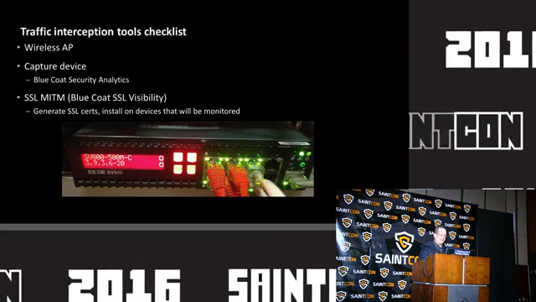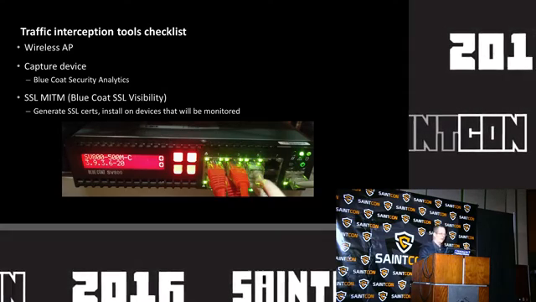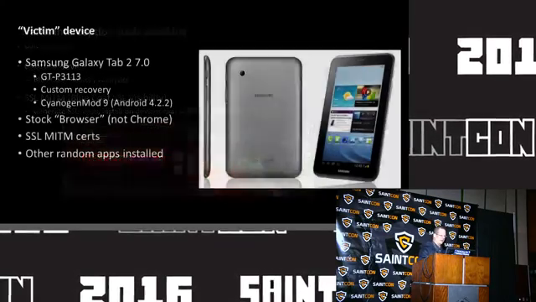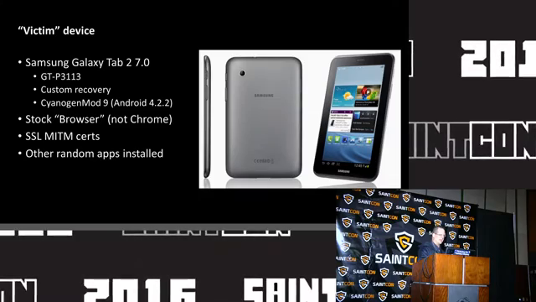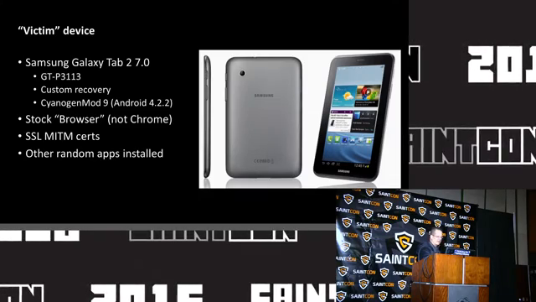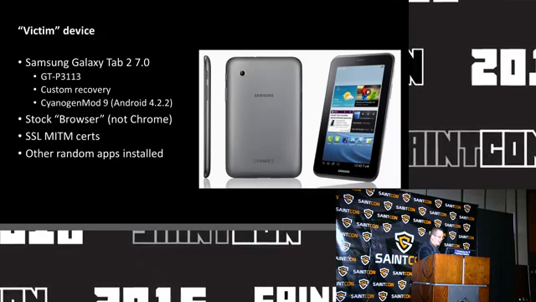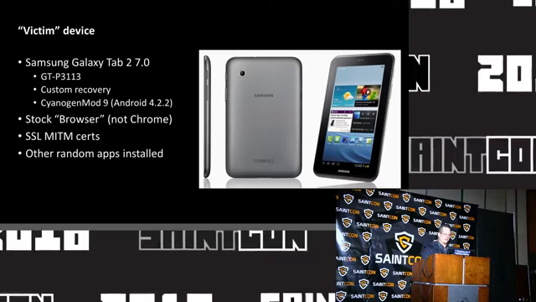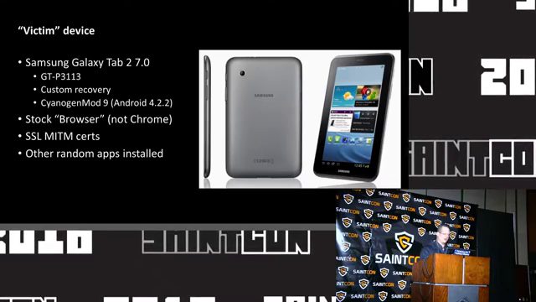And in addition to that, I have some wireless access points that all these devices connect to so that they're going through this piece of the network that is basically tapped. So this is one of my victim devices. It is a non-explosive Samsung Galaxy Tab 2. It was released about 4 years ago, and I bought this one at Costco for a couple hundred dollars.